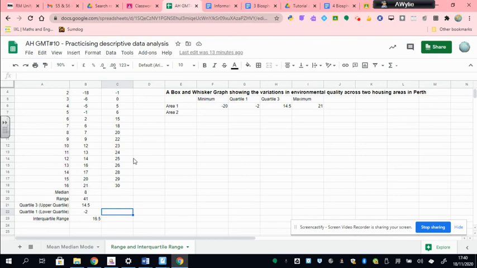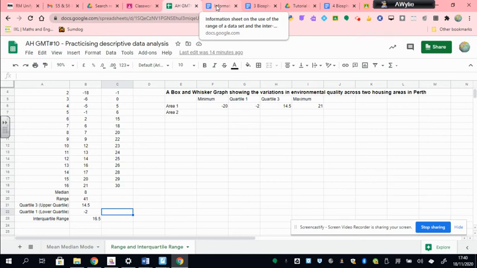You can have a look at the information sheet that goes with this, which you should find in the Google Classroom. And you are going to be asked, obviously, to tell me about what the range is, calculate the interquartile ranges, and then to compare the two data sets. And then the final question is to speculate why there might be a difference in environmental quality scores between these two areas. And that is a pure knowledge and understanding question, which is why might a housing area have a better environmental quality than another housing area? And there is a range of factors you could use to explain that.